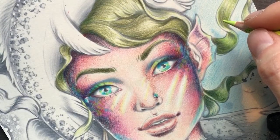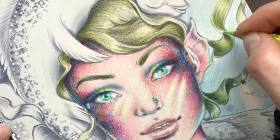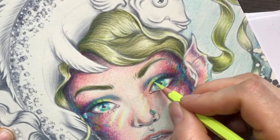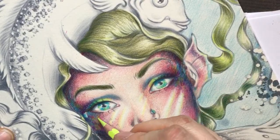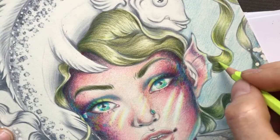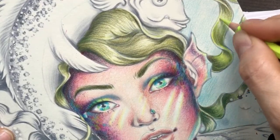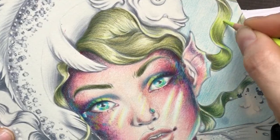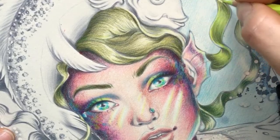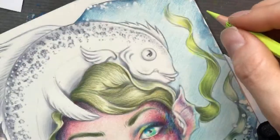Hello, Patty, and welcome. So this is the spring green Pablo, which is the one I used in her eyes a little bit, here a little bit as highlights, and a little bit on her face. I'm not sure about that, but that is how it looks now. So I thought her hair should have that as the lightest parts, but then I will do it much greener.